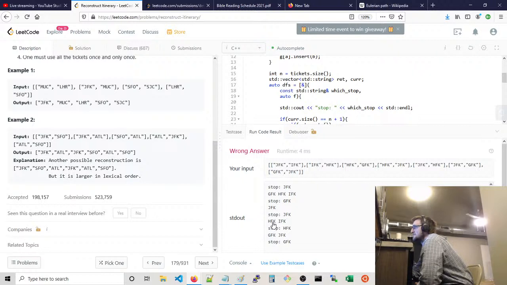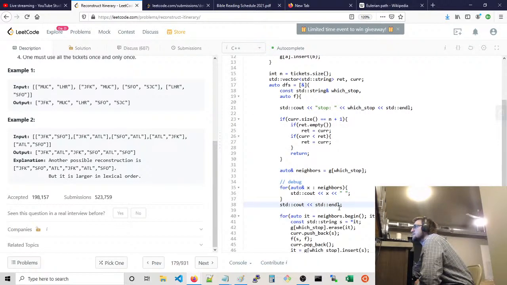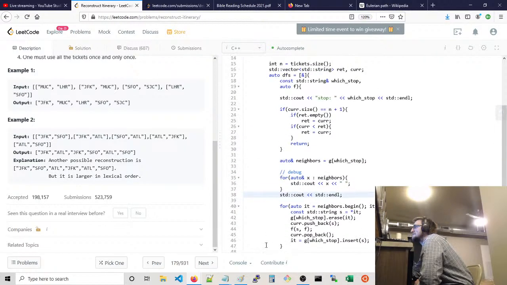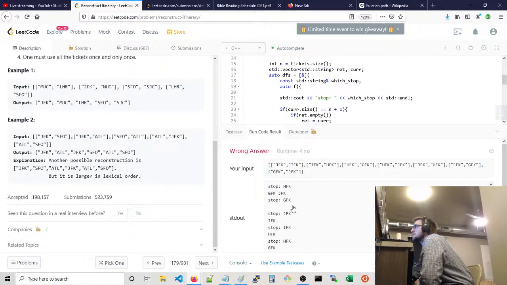We already went to GFK, so we have HFK and IFK. Then we go to HFK, and we have GFK, JFK. Let's go to GFK. And then we're done there. Okay, I see. Got it. There's no neighbors after that, so that's a dead branch.